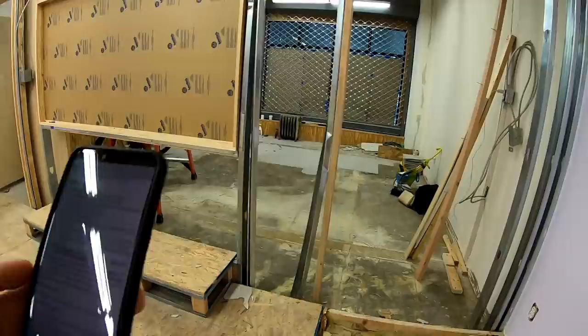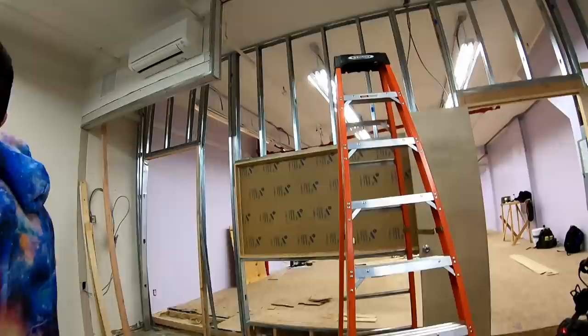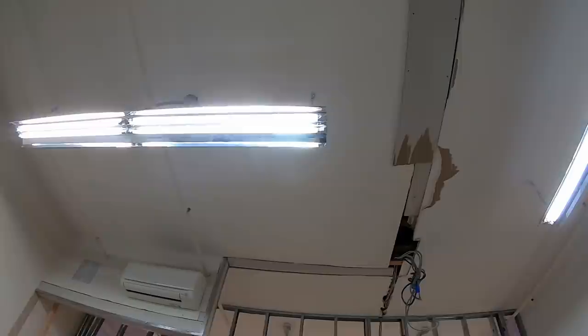It really is. Yeah, so next up was plumbing. The only thing under plumbing was replacing this radiator in the front with some sort of baseboard. Okay, now for electrical work, we wanted to install 4 light switches for the 4 separate circuits. So you have 3 rows of lights up there, and then you have 1 set of lights up here. And we also wanted to take the junction box that's hanging from the ceiling in the front area and put that up there and have an access panel for it.